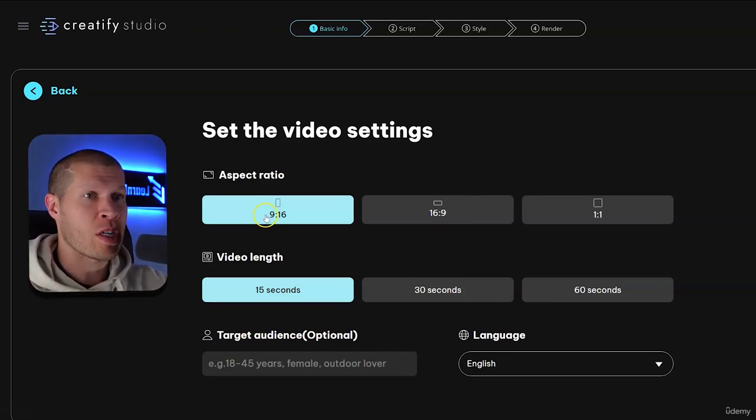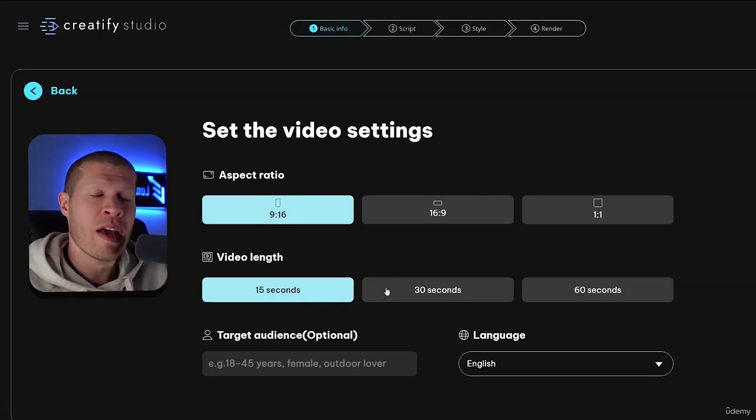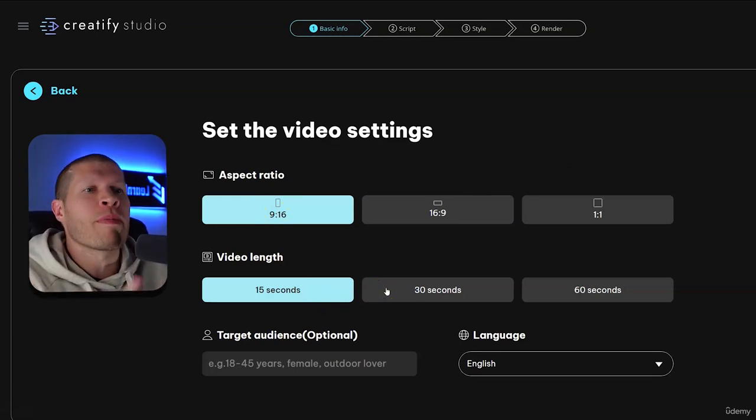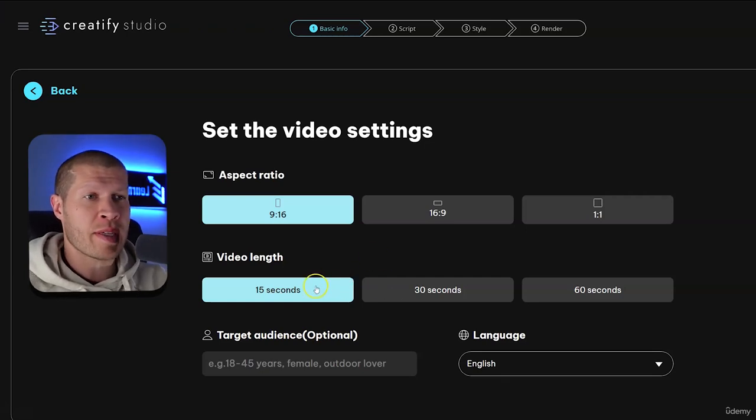Now you pick your aspect ratio. Since we're obviously doing this for TikTok Shop or TikTok affiliates, we're going to pick the 9:16 aspect ratio. You can also set your video length, which it will come up with a longer script or a shorter script depending on what you choose here. I've had the most success going with shorter videos, believe it or not, at 15 seconds. They're also the easiest to edit because this is going to generate them for you, and then you barely have to move anything around. If you do 30 seconds to 60 seconds, it probably will still only take you a minute or two to create the video once you get good at it with the AI assisting you. But 15 seconds is really easy, so I'll show you an example.